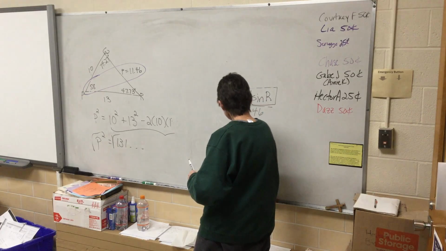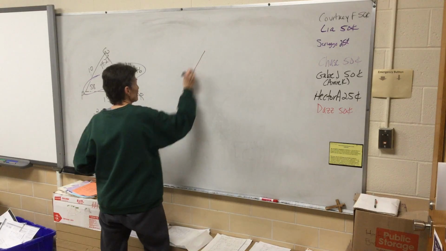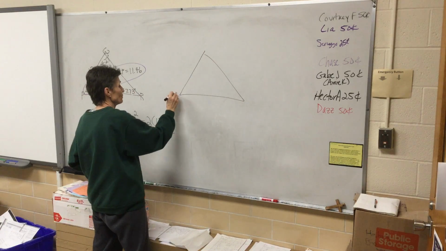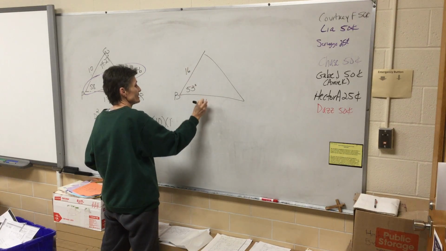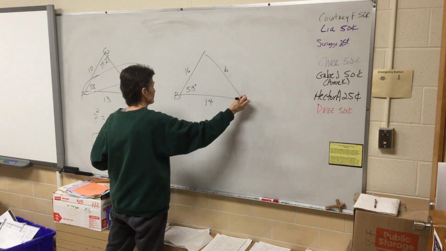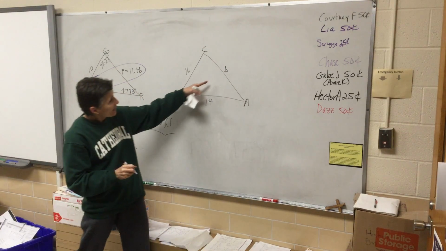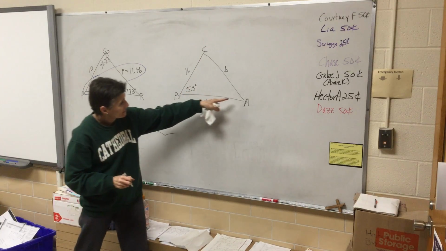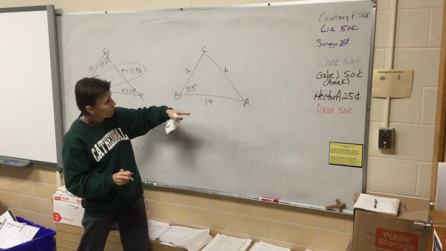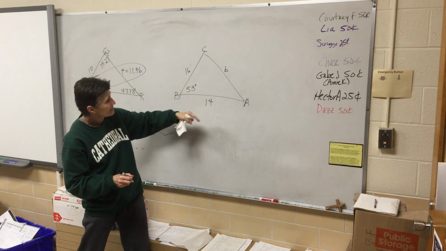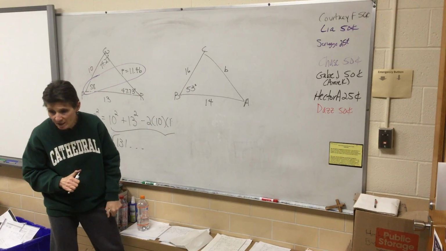Real quick, I want to do two things. I want to draw another triangle and have you set up the law of cosines, see if you remember how that works. So let's say that's 53, this is 16, and this is 14. You do not have a pair. Does everybody understand what I mean by a pair? I don't have both B's, I don't have both C's, and I don't have both A's. So that is not going to work with the law of sines.